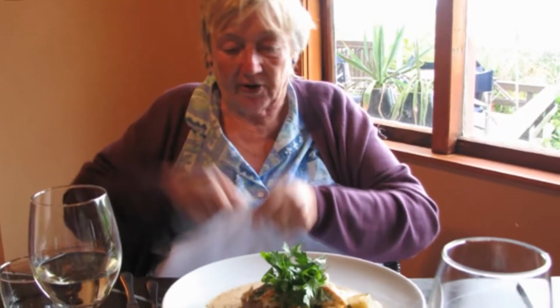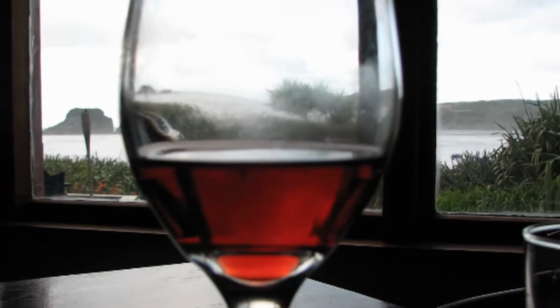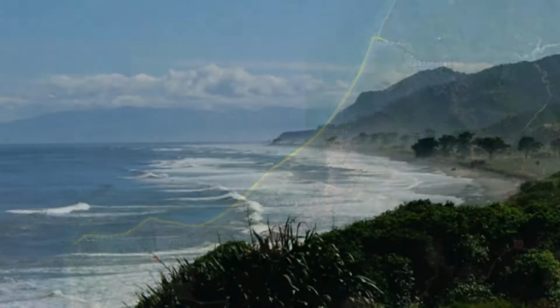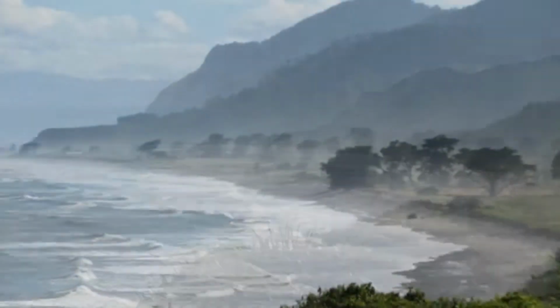We managed to find a small restaurant on the beach where we enjoyed an excellent lunch. This was the first opportunity we had had to explore the Tasman coast, so in the afternoon we headed north, passing through Westport and along the coast on what was substantially an unsealed road. There were signs of development in the area, but this really is on the edge of the world.